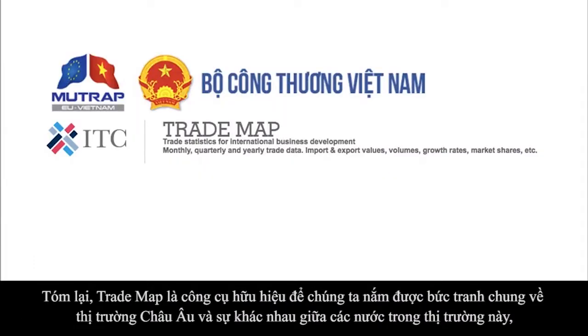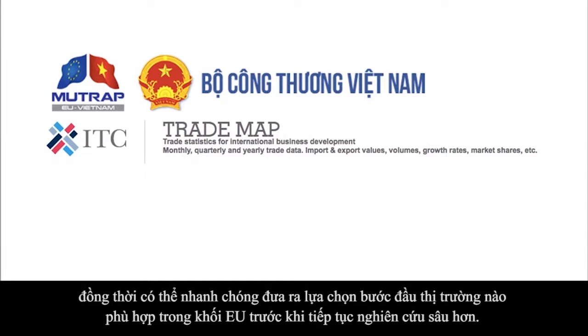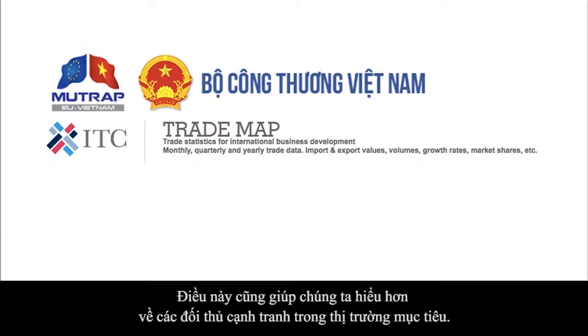In short, we can conclude TradeMap is a very useful tool to get a quick picture on the status of the different EU member markets and helps us to relatively rapidly make a first choice of markets within the EU to initially pursue for further research. It also gives us an initial picture of competition we would face in targeted markets.